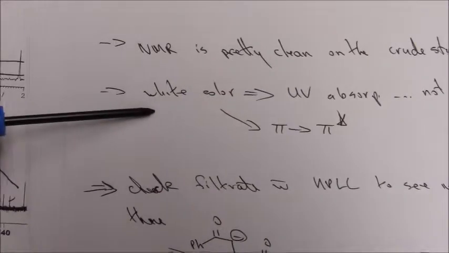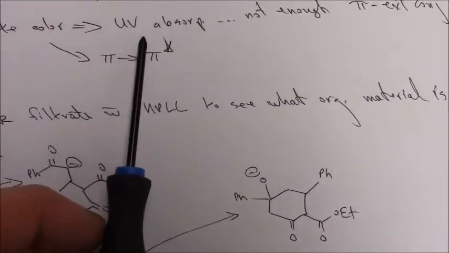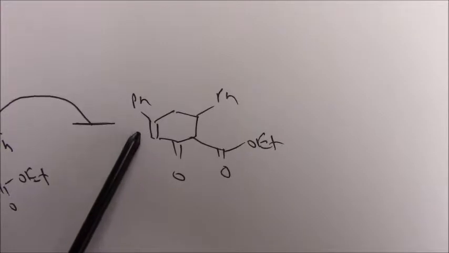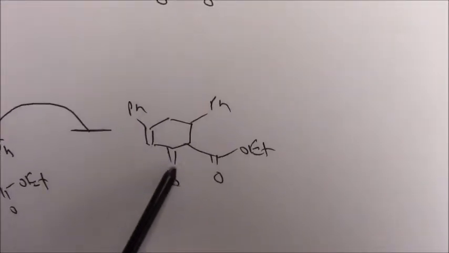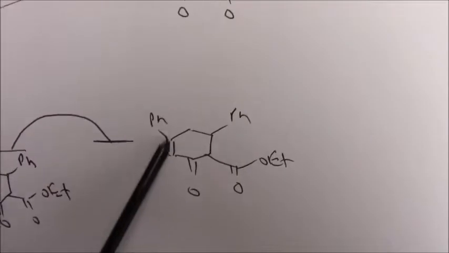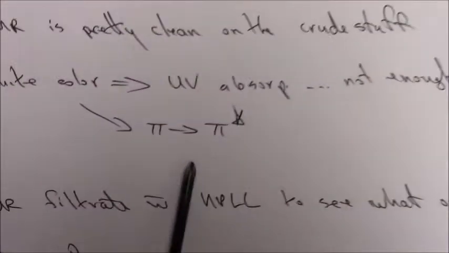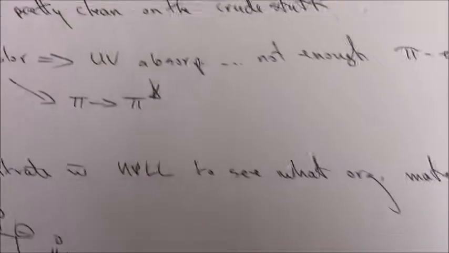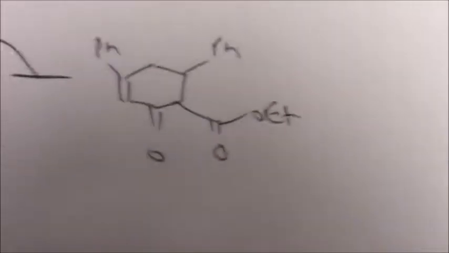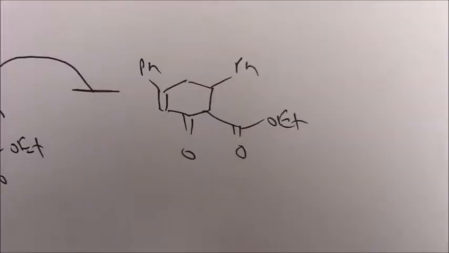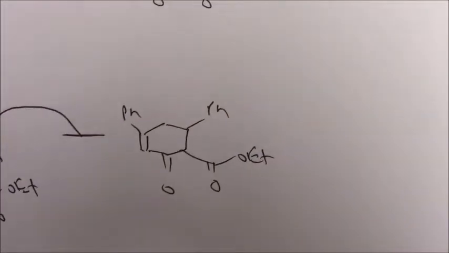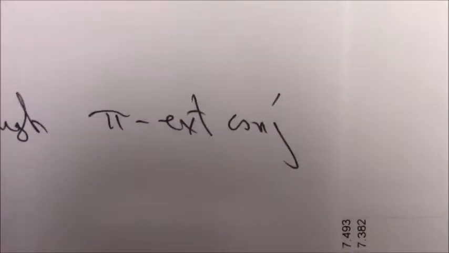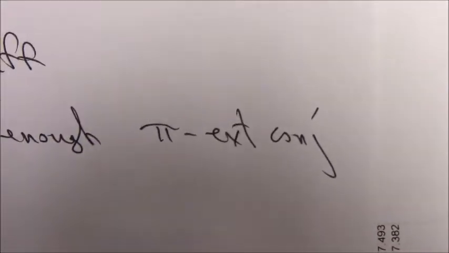The white color of the product, the UV absorption. So even though there looks like there's a lot of phenyl groups in here and double bonds, this conjugation that goes through here, surprisingly, is not enough to shrink the pi to pi star transition into the visible, because clearly our final product is white and the UV absorption does not show any amount of tailing past the 400 in the visible. So the extended conjugation here with the 6-membered ring is not quite enough, like it was for chalcone, to make it yellow. This one has no color, and that's the comment.